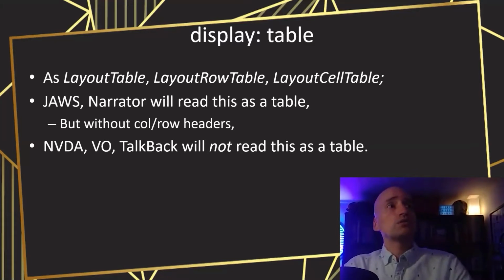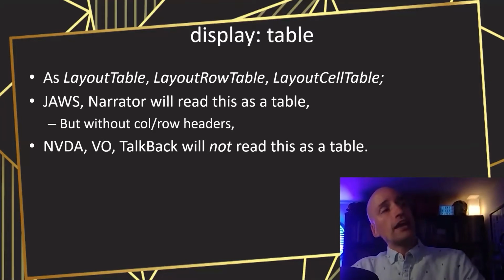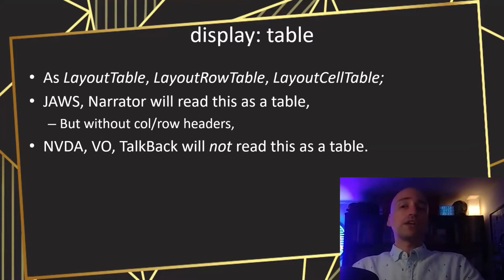JAWS and Narrator will read it as a table, but they will not announce any of the column or row headers. So there's a bit of a problem there. I said JAWS and Narrator specifically. I thought I said NVDA. NVDA, VoiceOver, and TalkBack will not read it as a table. So to reiterate, don't rely on display table at all.